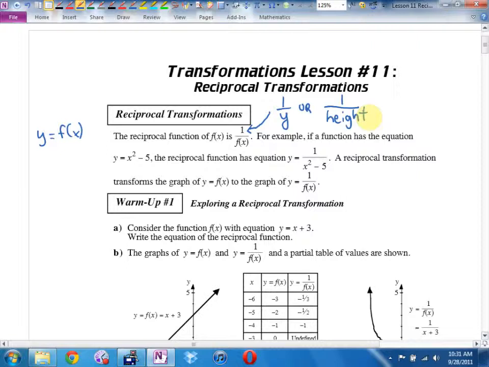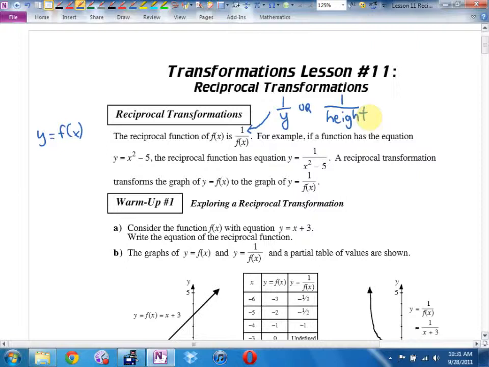What's the reciprocal of 10? 1 over 10. What's the reciprocal of 20? What's the reciprocal of 30? What's the reciprocal of a really big number? A really small number. A small fraction. 1 over that big number. In other words, as your original gets bigger, you know what your reciprocal is going to do? It's going to get smaller. I mean, everything's backwards. Oh, and as your original gets smaller, closer to zero, you know what your reciprocal graph is going to do?